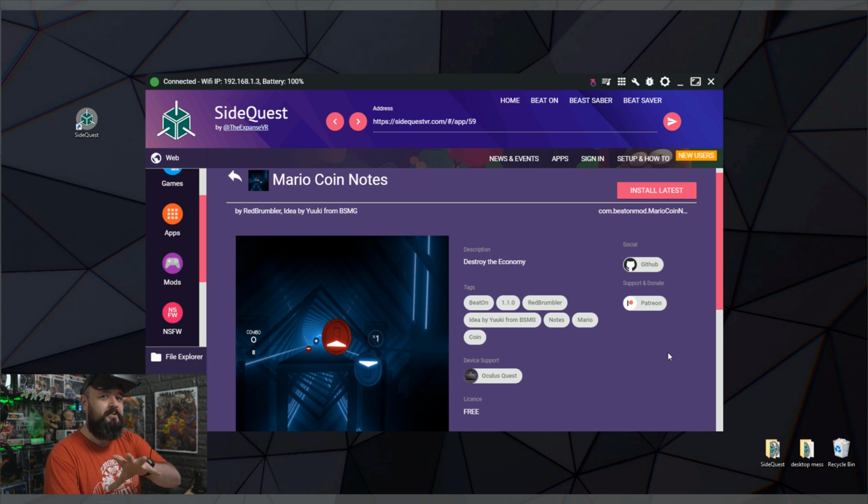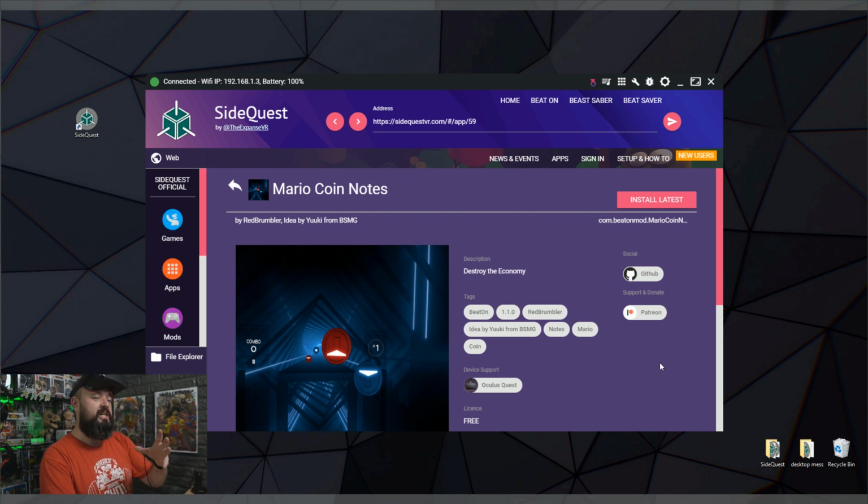As I say, you do need Beat Saber set up already, so make sure you go through the Beat Saber setup, and if you don't know how to do that, I'll leave the links down below. But it's cool that all this is in here now, and that's actually a way that people can submit their changes and their mods to this service. And we'll touch on that in a second.